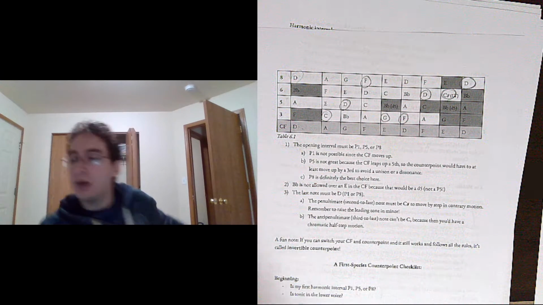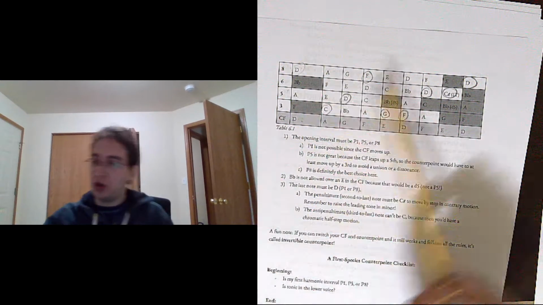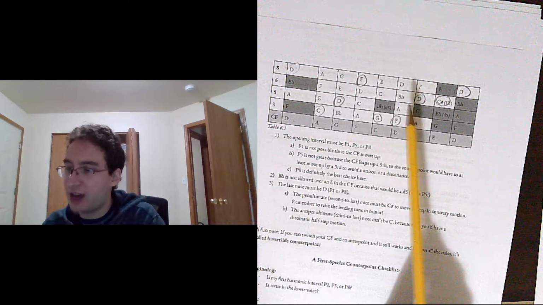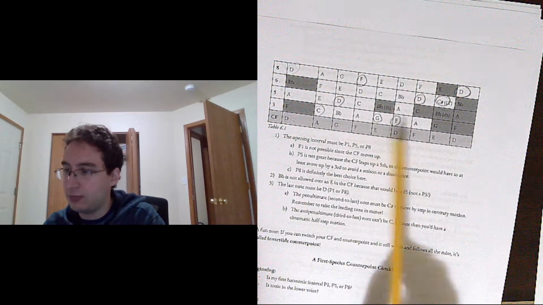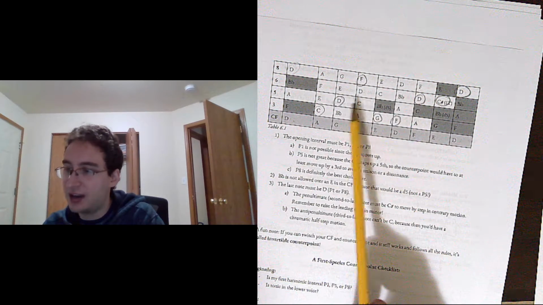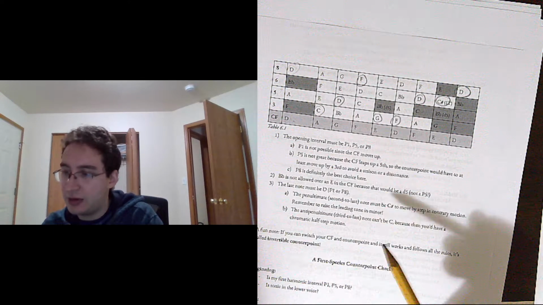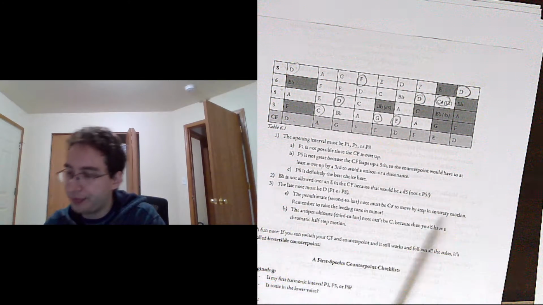I dig that. And I just kind of chose notes that were near each other, mostly moving by step. And I have a good variety of intervals here. I have a set of parallel thirds, that's fine. I have some perfect consonances in the middle there. And yeah, all that looks good.